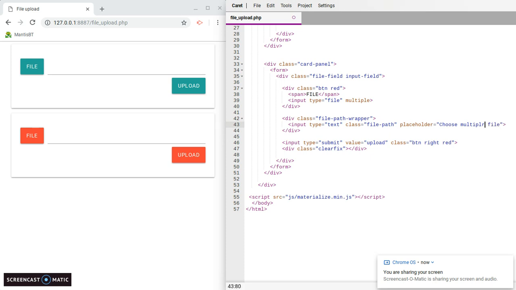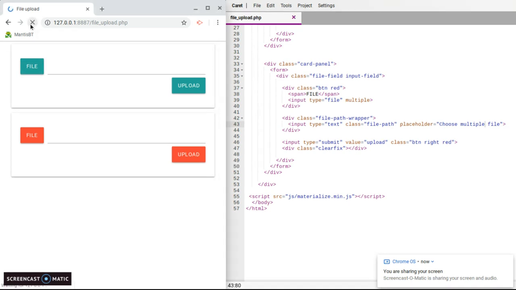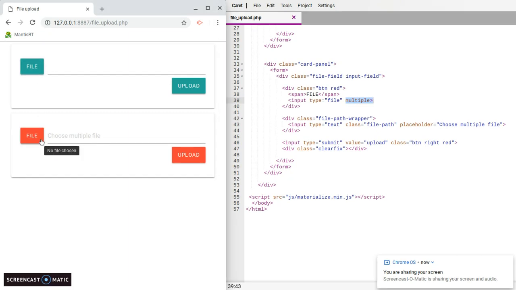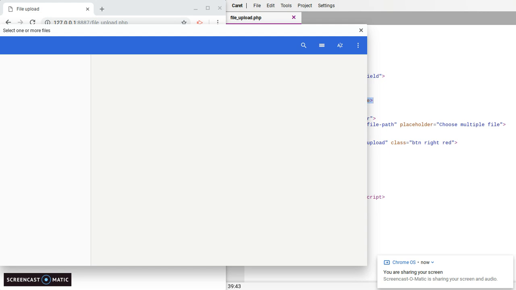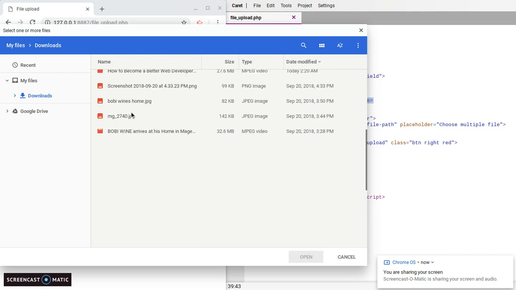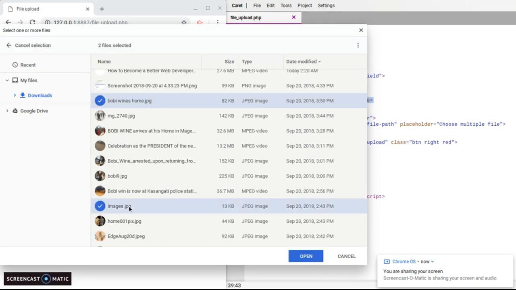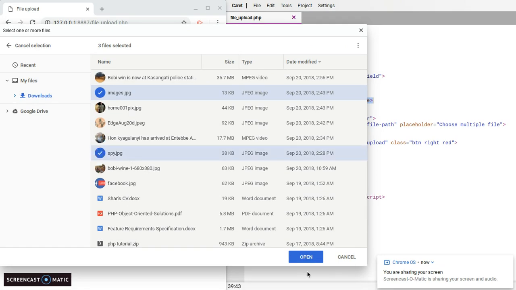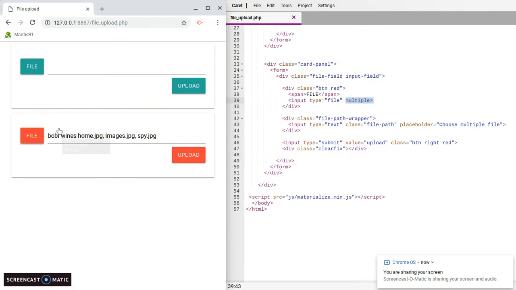I've seen already some misspelling. So let's save that. Preview it in the browser. Should be having this placeholder there. And with this attribute, it will enable us to select multiple files if we want to upload them at once. So check out this. Then I can select this, even this, and click open. As you can see, they are stored in some array format. So first image, second image, third image.